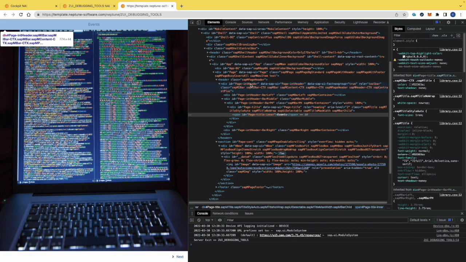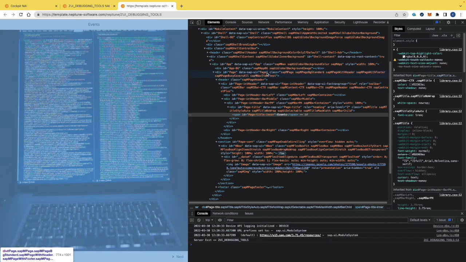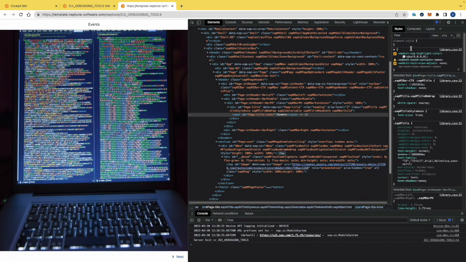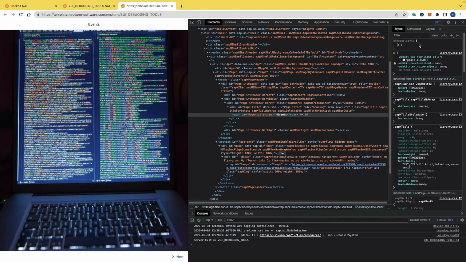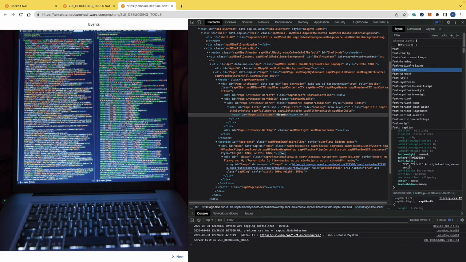Let's simulate some changes. We just need to click on the right side in one of the style classes. Normally we use the first one because this one belongs to the object. If you use a different one, you may change a different object that you don't want to change.